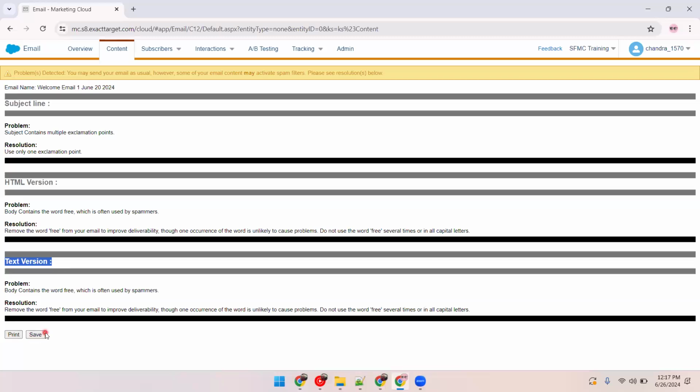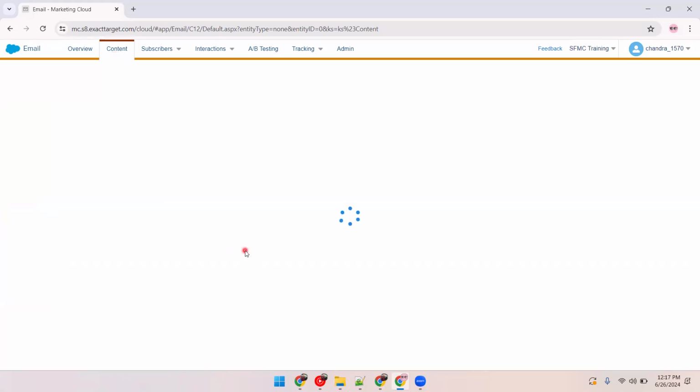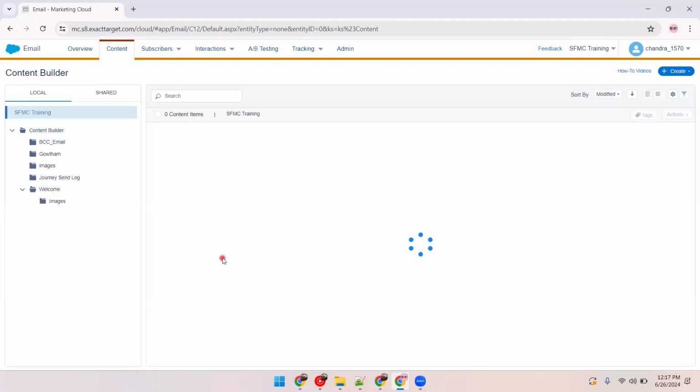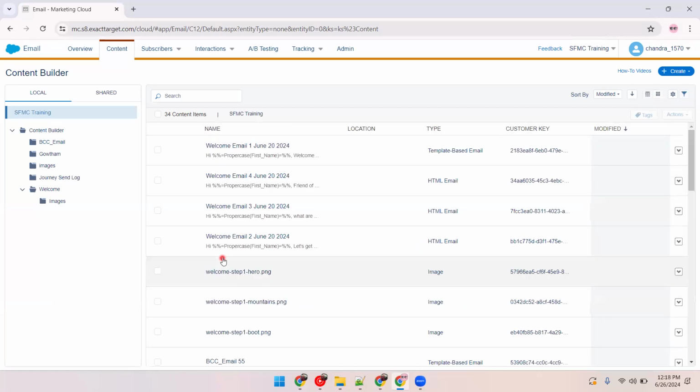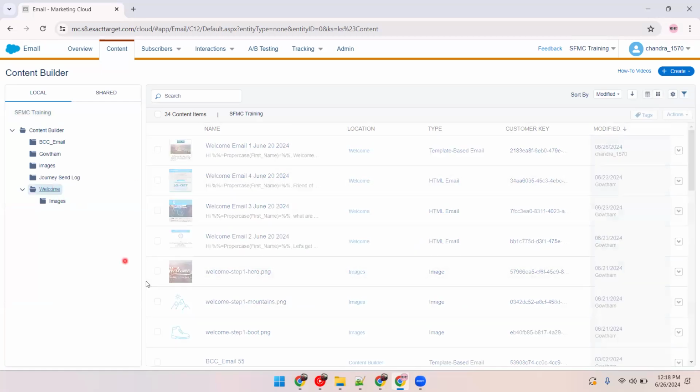If you want, you can print it or save it and give it to your client, your team lead, tech lead. See, there is a problem. Why don't we change the subject line? So now we'll go to the client and talk to them, see, we found something as an issue. Do you really want to change it? Can we send the email? Yes, you can. It will not be an error.